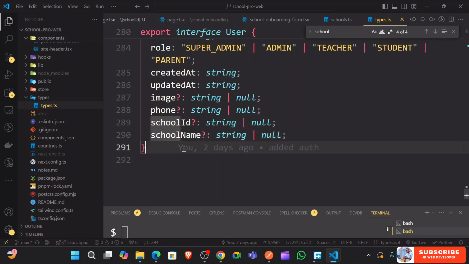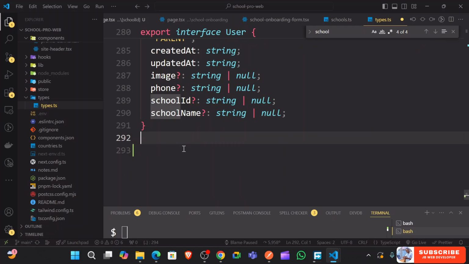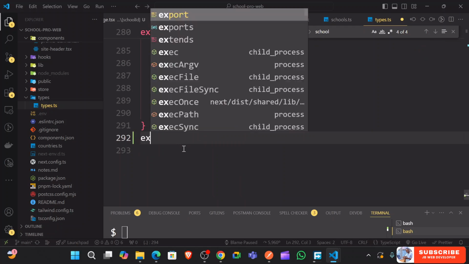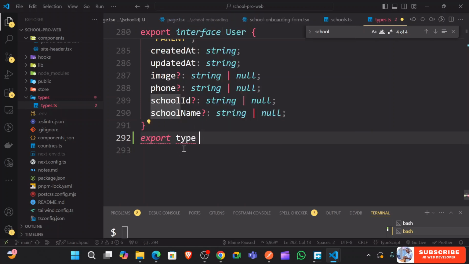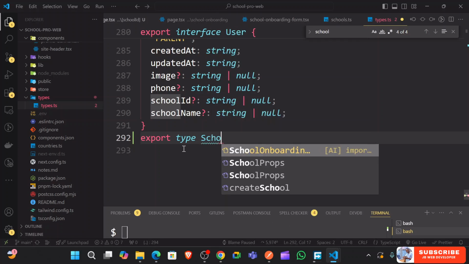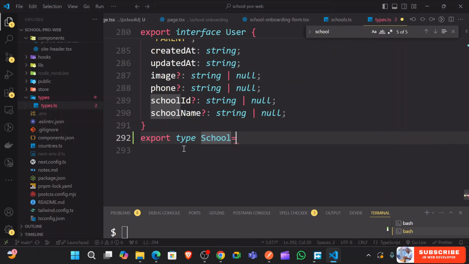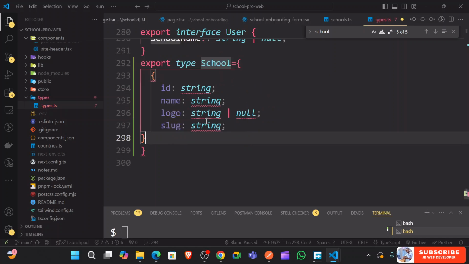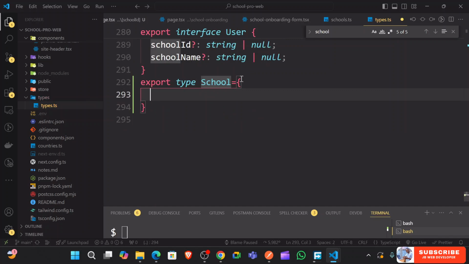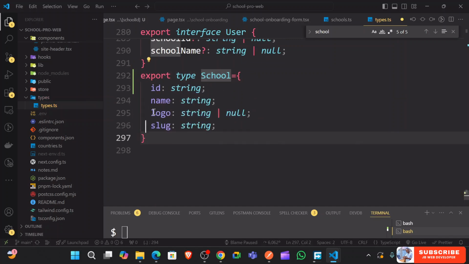Okay, so just create the school here. Export type School. I'm just going to do something like this. So this is what is returned from the school.